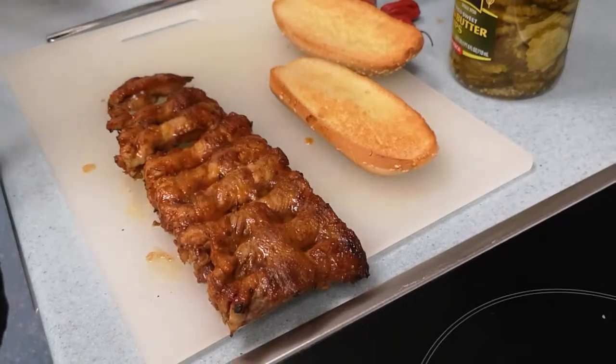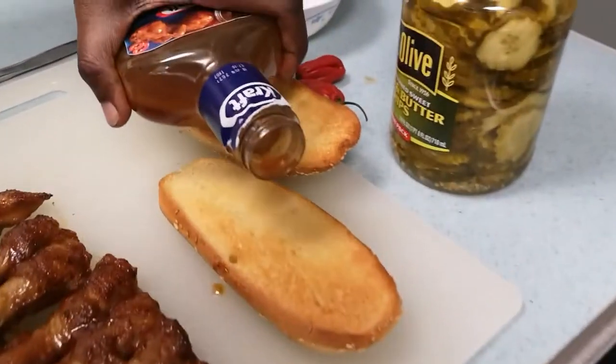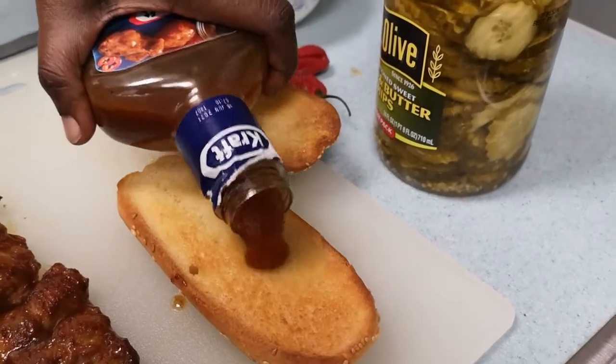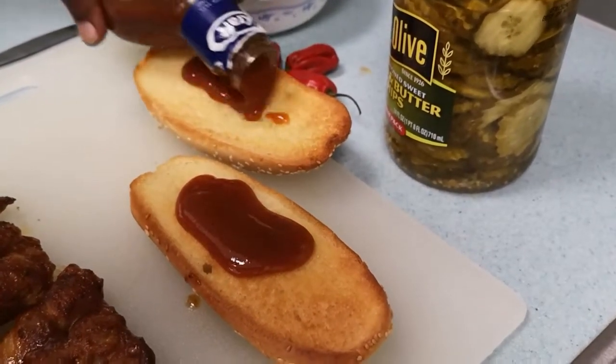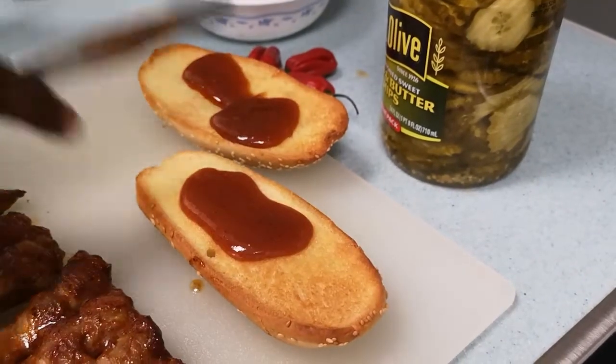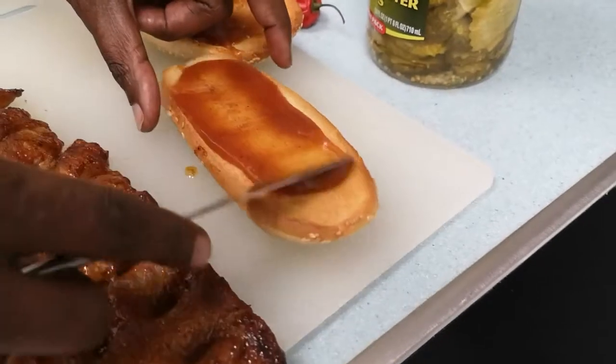So here we have them. Gonna put our sandwich together now. Put some sauce on here. What's your favorite barbecue sauce? Sauce on here. As I said, this is going to be better than the McRib.